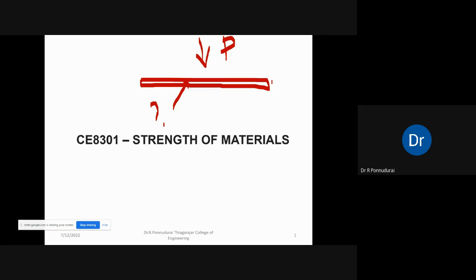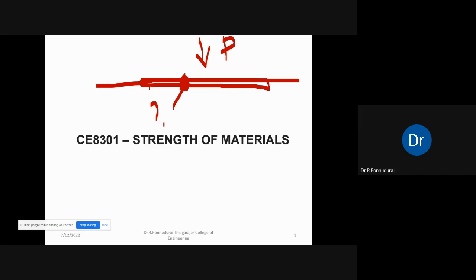Okay, so earlier I was applying a loading along the axis. Now this is the axis here. The loading is perpendicular to the axis. In such cases, at any given point in the specimen, what will be the state of stress? Is it P by A or any other formula? Yes? Anybody? Don't hesitate. You can speak up. Okay, no problem. So what will be the state of stress at this given point in case the loading is perpendicular to the axis of the specimen?